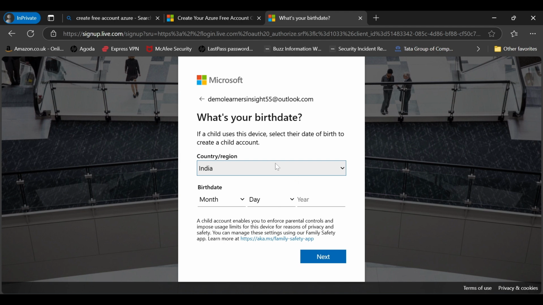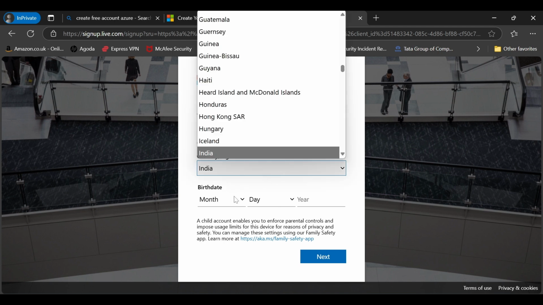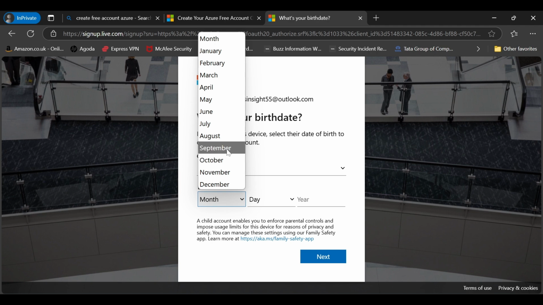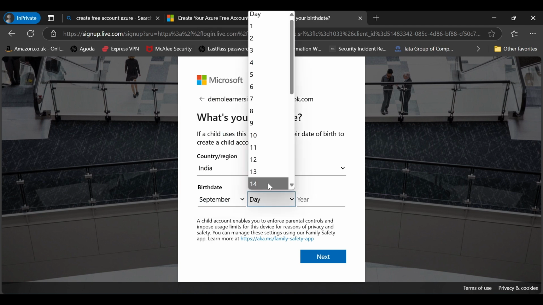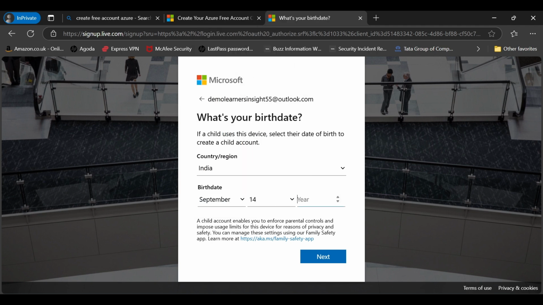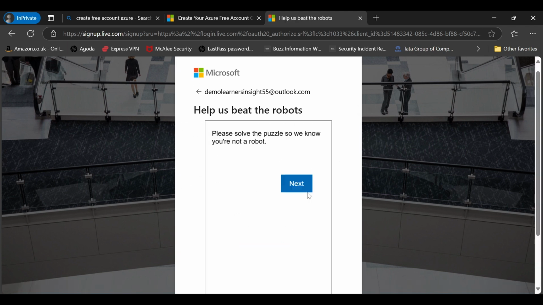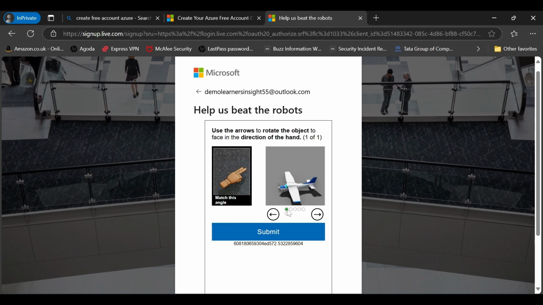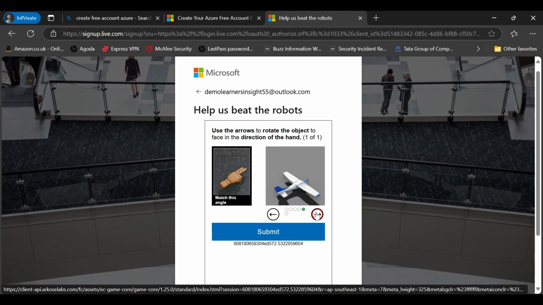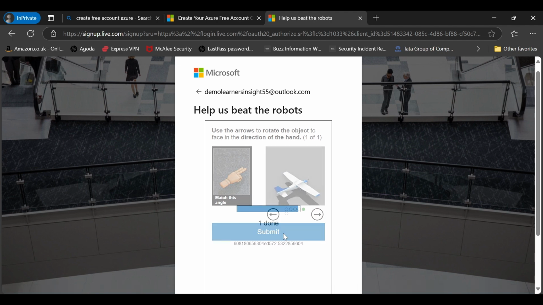You can give certain initials like what is your country, what is the month. I'm just randomly picking a month or a year for the demo purposes. Okay, so they will ask for a certain puzzle. We'll clear this. You have to move it in the direction indicated and submit it.